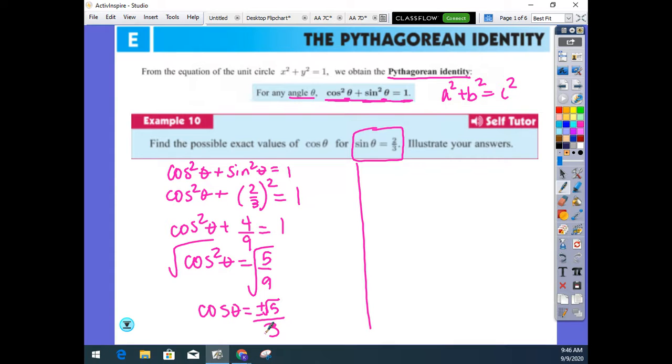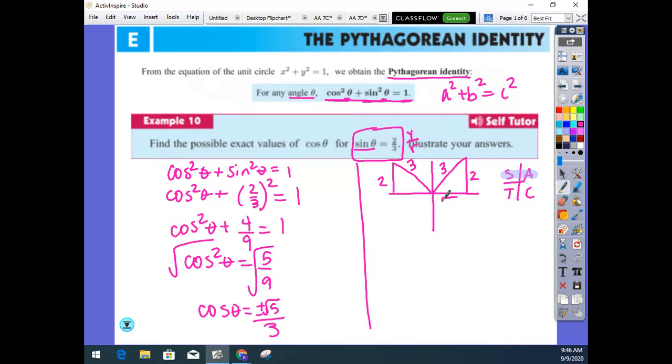Now personally, that works for me, but let me show you another way. First of all, this is a positive value, a positive 2/3, so let me place it in the first quadrant. Where else is sine positive? Remember, all students take calc. So sine is positive in the first and the second. So I'm going to create two triangles. Sine is y over r. So I'm going to put the y value as 2 and the r value as 3 in each triangle.